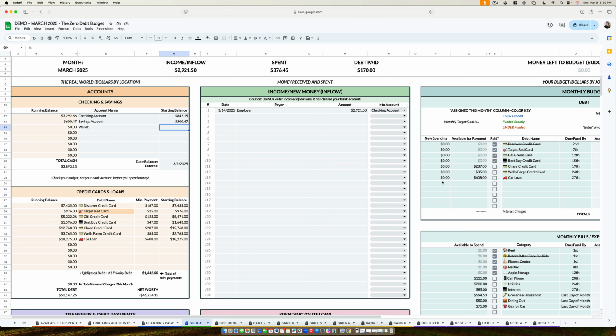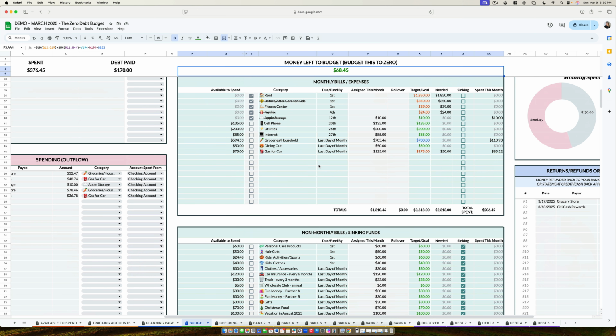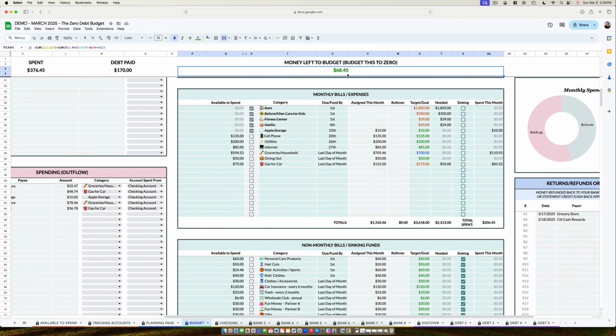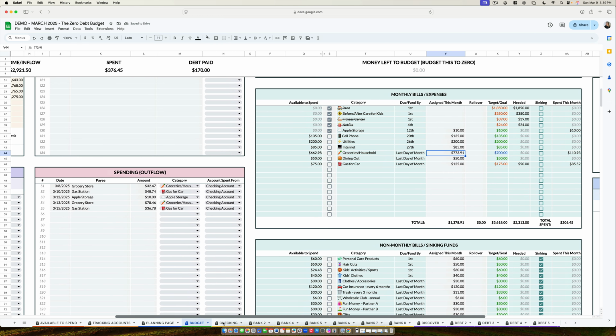So if the starting balance in your wallet is $68.45, that will add the money here, okay? And then you can budget that. What you typically do is if the money in your wallet is for something like groceries, that would probably be part of groceries, right? And so rather than taking out a calculator and adding this, I'm just going to hit delete. And then this number is what I know to put back in here because that's the total of it. When you delete something from here, it just bumps back up here, okay? So I'm going to put that back down here. So I budgeted that money into groceries.